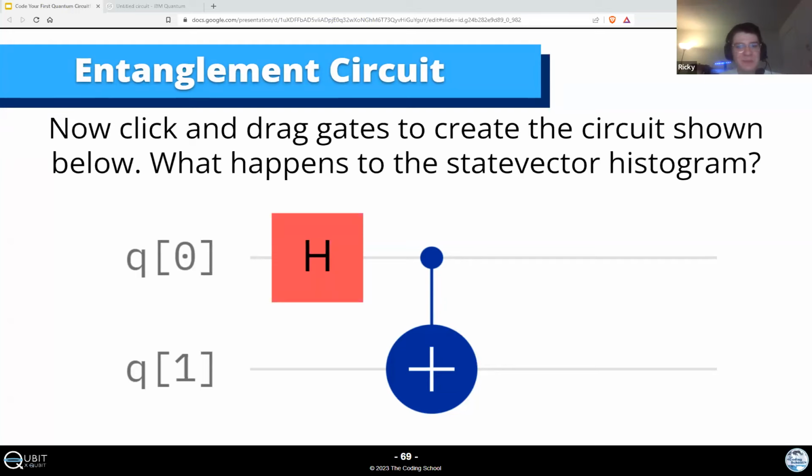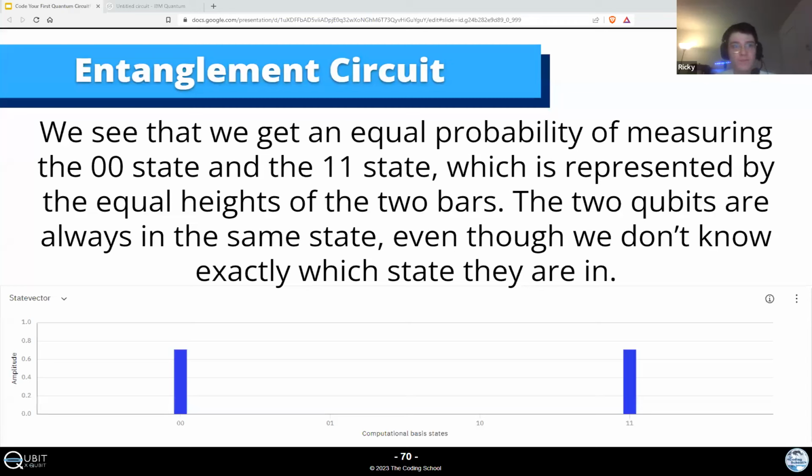Yes, I see a bunch of people saying we will either get 0, 0 or we will get 1, 1. There is actually a 50% chance of measuring each of these possible outcomes. We don't know the exact state of either of the qubits, but we do know whatever the exact state is, the two qubits will always be in the same state.